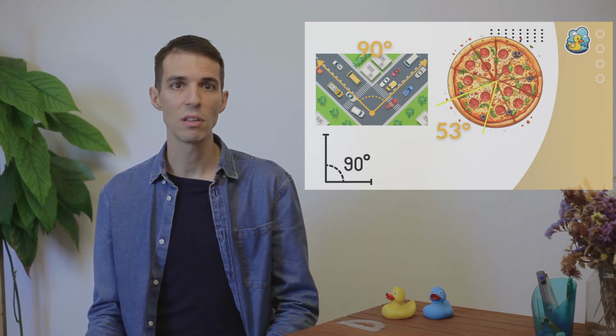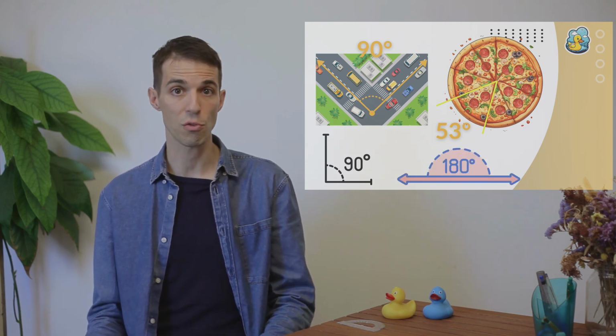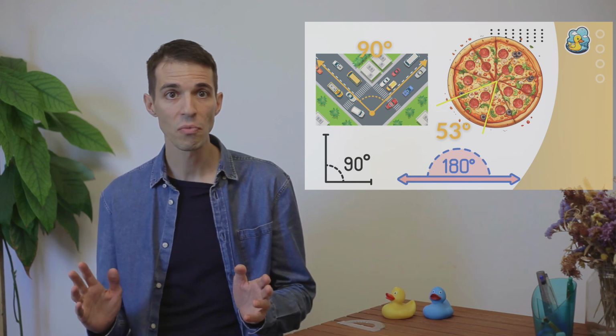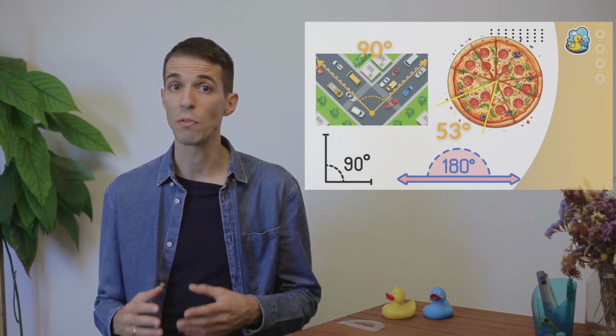Degrees are a great way to measure angles when we are just talking about everyday things, like turning a corner or slicing a pizza. We know that 90 degrees is a right angle, and 180 degrees is a straight line. Easy, right? But when it comes to science and physics, we need to use radians. Why? Because radians make working with circles much easier, and they connect directly to the way circles actually work. Let me show you how.